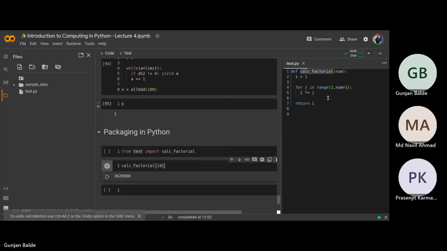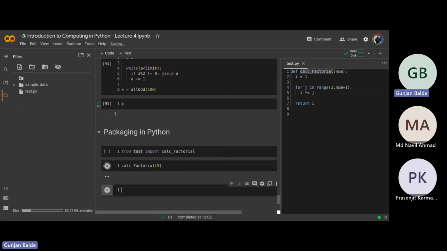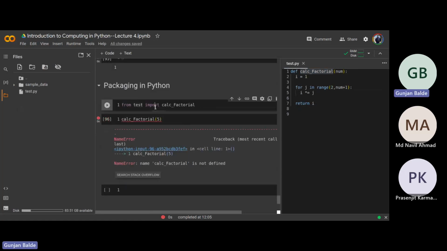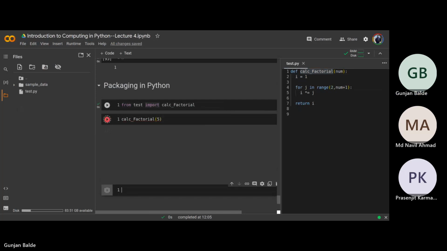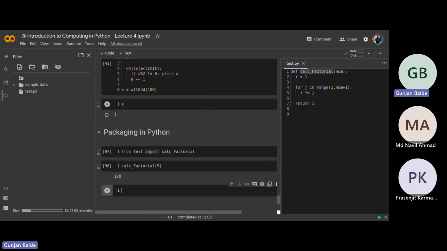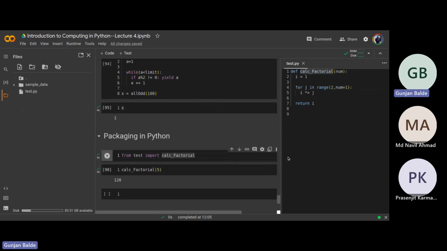Here I will show you a dummy example. Let's say I just want to calculate the factorial of 5. First I will import, and then I will calculate the factorial of 5 by just calling this function. So the basic idea is this: if you have a piece of code, or a function, that is being used across multiple files repetitively, what you can do is just define it somewhere and then import it whenever it is needed, right?